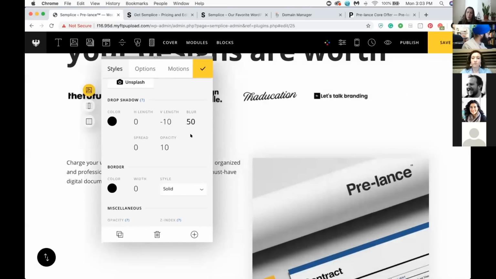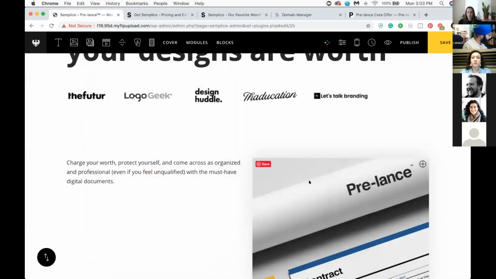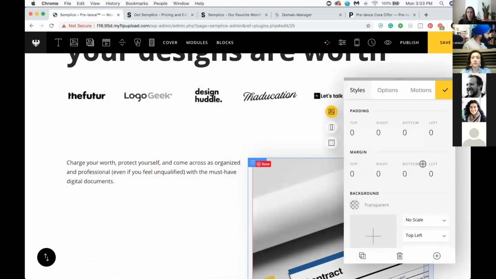Aaron said that he read that Semplice can work with prototyping tools like Figma. Can it work with XD? I don't know. I have actually never tried. That's a good question. I'm hoping we were supposed to have people from Semplice join us on the live stream. I don't know if they're on this group chat, but yeah, we'll try to figure that out. Okay, so that's that there. I do need to push this up because in the design I had it above the black line, but let's get that line in here first.